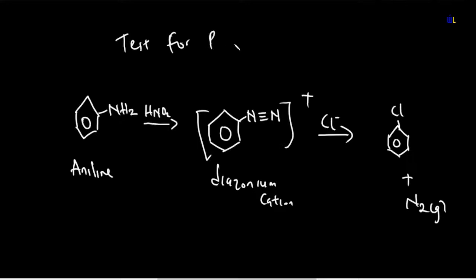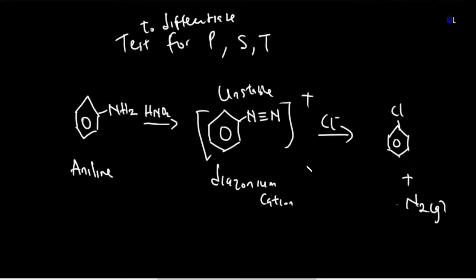for primary, secondary and tertiary amines, basically. This is a test to differentiate. So just start taking note that a reaction with nitrous acid is a test to differentiate primary, secondary and tertiary amines. How? When you react a primary amine with nitrous acid, you are eventually going to have nitrogen gas produced, because the diazonium complex is unstable. I told you it's unstable, which means it will give out these two nitrogen atoms as a gas, and then you have a replacement and so on and so forth.